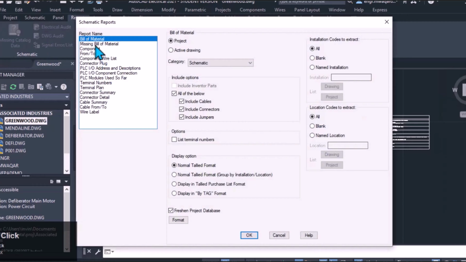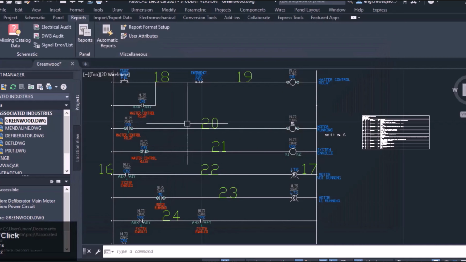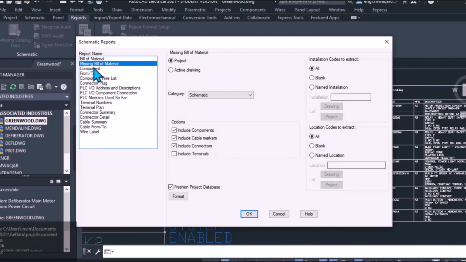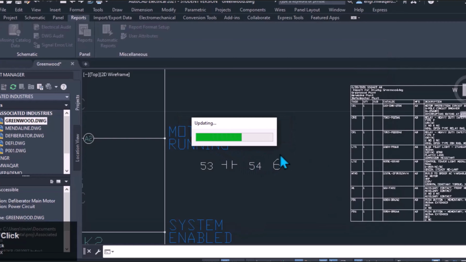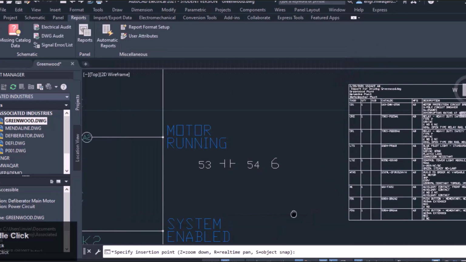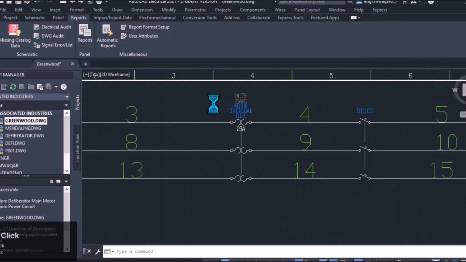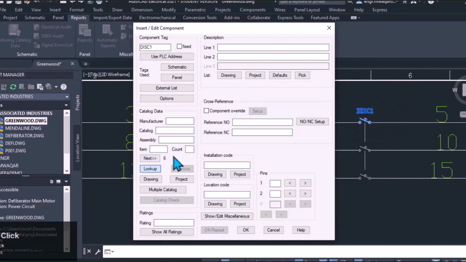Wait, PID, piping and instrumentation diagram, right? Mm-hmm. Why are we filtering for pipes in an electrical drawing? Because in complex industrial design, these systems don't exist in a vacuum. An electrical control panel is often directly wiring into and controlling physical valves, hydraulic pumps, and fluid pipes. Oh, right. The electrical system is the brain for the plumbing. Exactly. The software allows cross-discipline coordination.